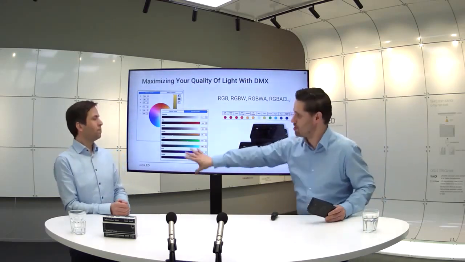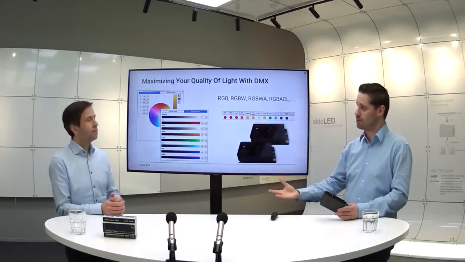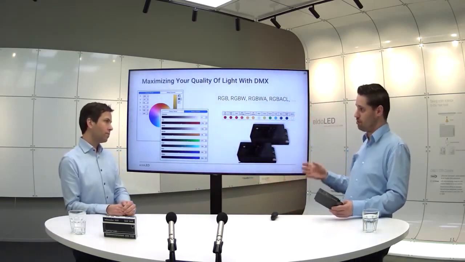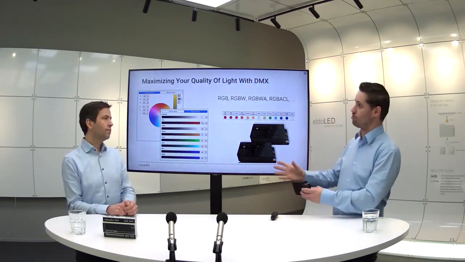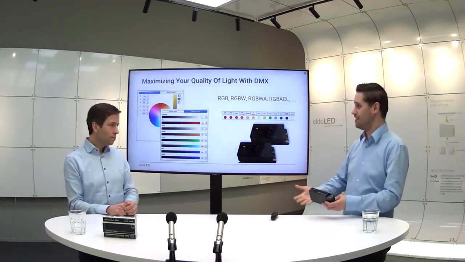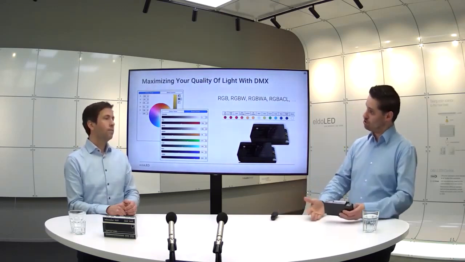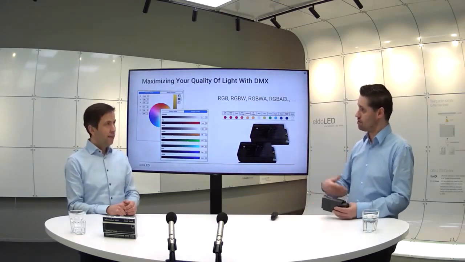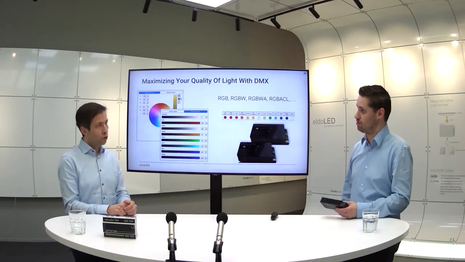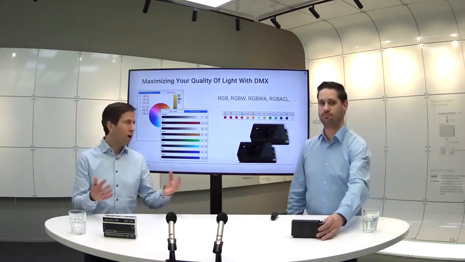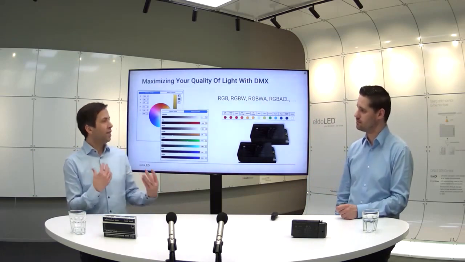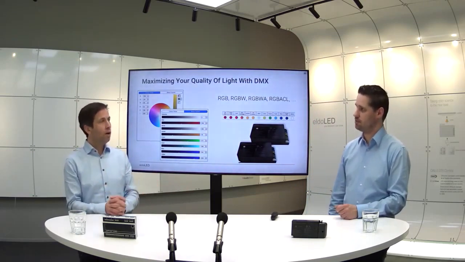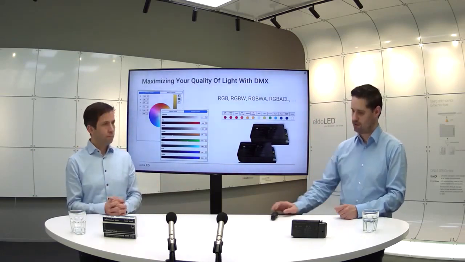Exactly. And that brings up this control type from a control perspective. So it's very important that if you add those fixtures to your control system, you correctly assign the colors to each individual channel. And that's done with a fixture profile. Correct. And of course, this is something we help our customers with. This is not something the typical end customer needs to worry about, but we can make sure that these things are available, so it's easy to use.